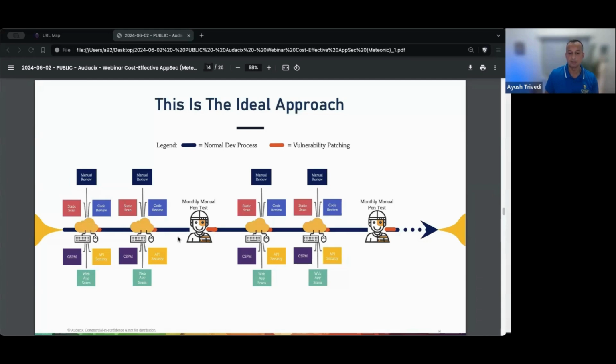And so when it comes to a manual pen test, whether you do it monthly, quarterly, annually, instead of spending 2-3 months patching vulnerabilities, you're only spending a few days. This is the real beauty of automating your application security, your API security, your cloud security. This is the real beauty of shifting left, because at the end of the day, your devs actually save a lot more time as opposed to if you were just doing AppSec or VAPT once or twice a year.